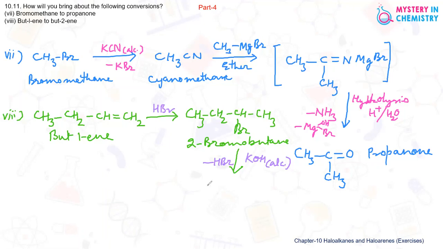According to Zaitsev rule we are getting more alkylated alkene. That is CH3-CH double bond CH-CH3, so that is the major product. Major compound is this one and the name is but-2-ene.